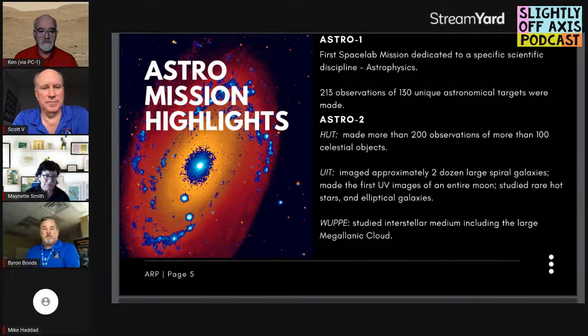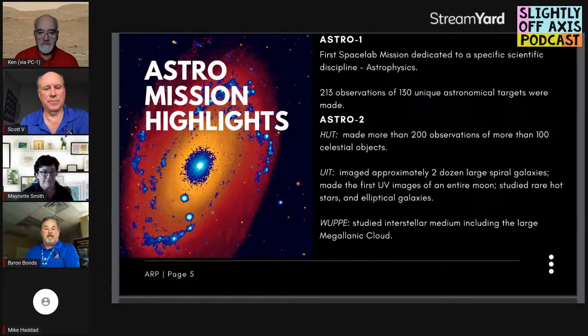There were primary targets, secondary targets, and a "wow, if we're really lucky" list of targets. And the crew and the ground worked 24/7 for the entire duration of the missions, capturing, tracking, overcoming technical issues, and gathering the science data. I don't know the number of publications that were updated, the number of papers that were written. While it looks like only a few hundred observations compared with a 20-year or 30-year mission of a Hubble or some other Class A instrument, Astro was only limited by the vehicle and the crew's resources, and that still gathered an amazing amount of data. I don't know how many years the scientists worked on reducing the data and doing publications based on what they gathered in Astro 1 and Astro 2.